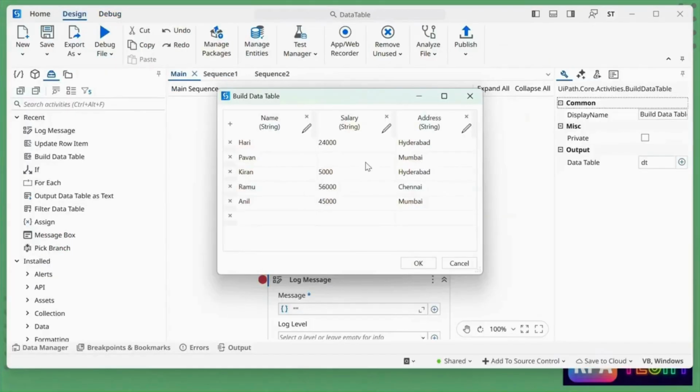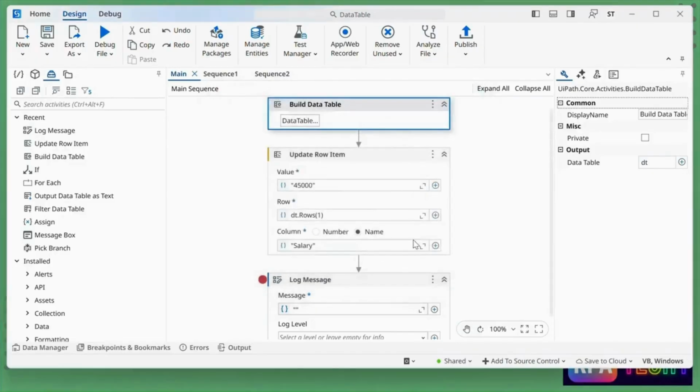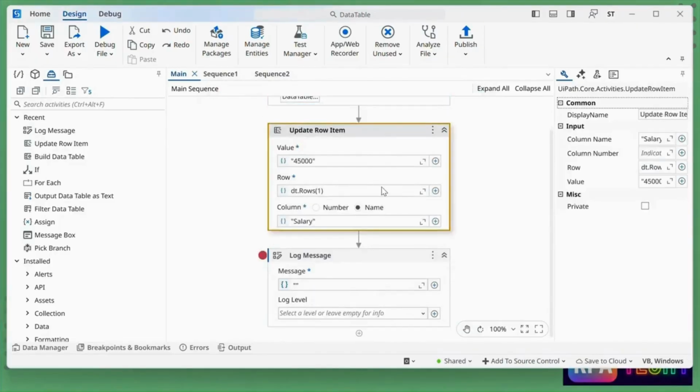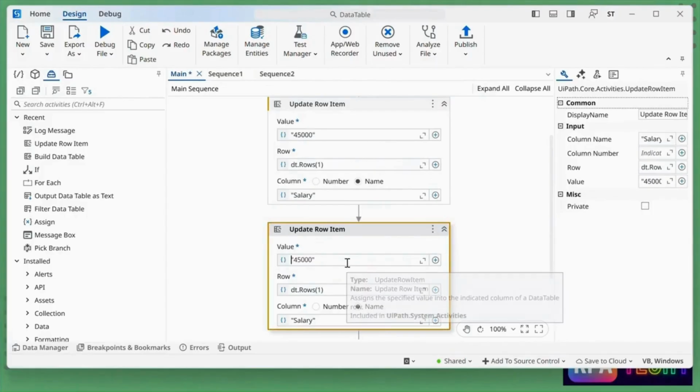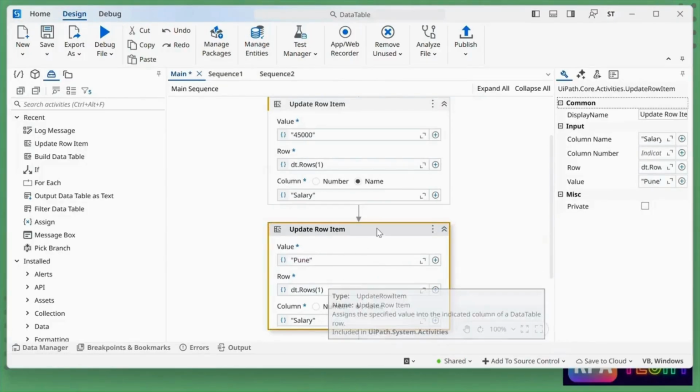Now in the second row, the address is showing Mumbai. So let's see how we can change these two values. The first thing, I want to update the salary to 45,000, and then I want to change the address from Mumbai to Pune. So I'm just copying this activity. Here I'm going to change it to Pune.